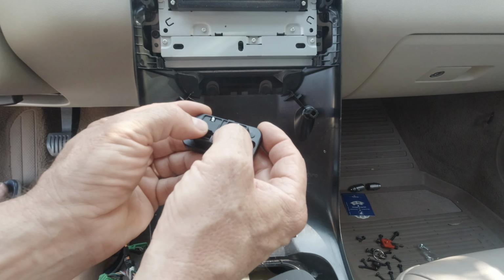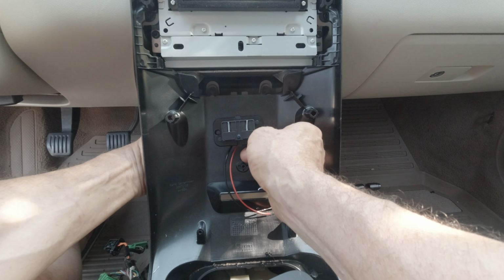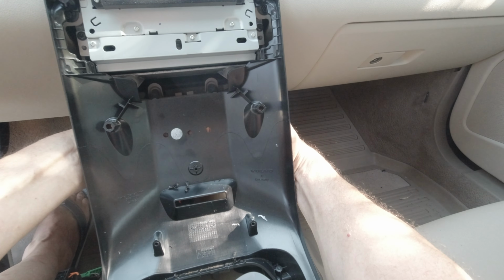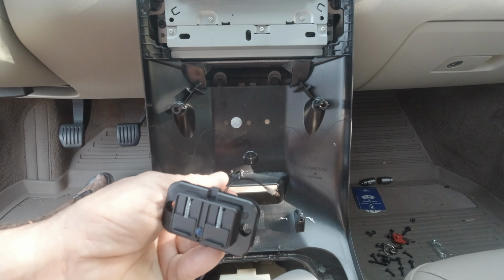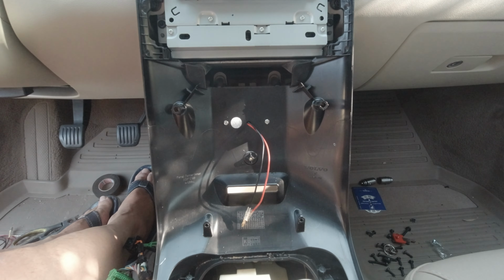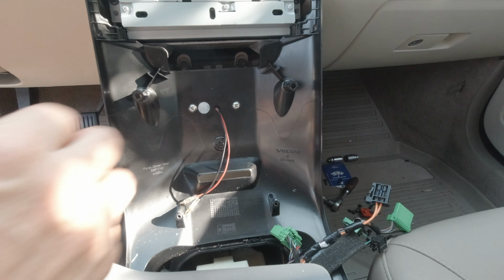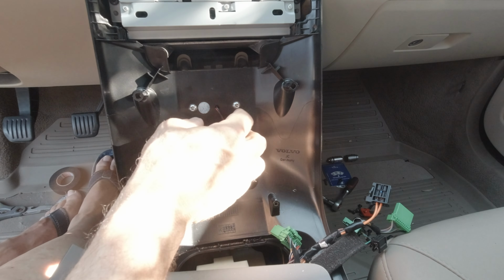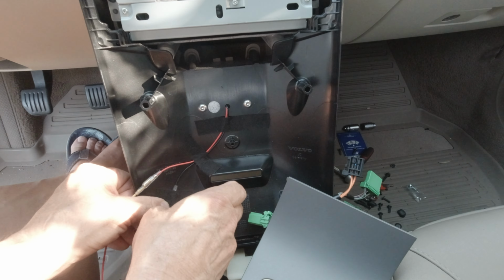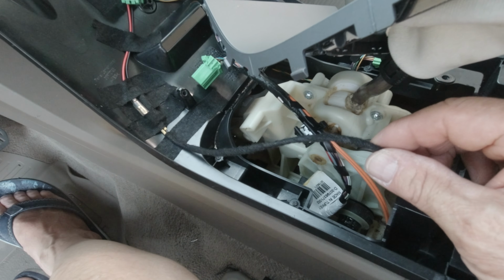Now I will install my USB port. I did the connection at home because it's easier. Et voilà. So I reversed the two bolts and nuts because when I tried to put back the center console, it's touching the climate unit at the back. So I finished by putting tape all around the wire.